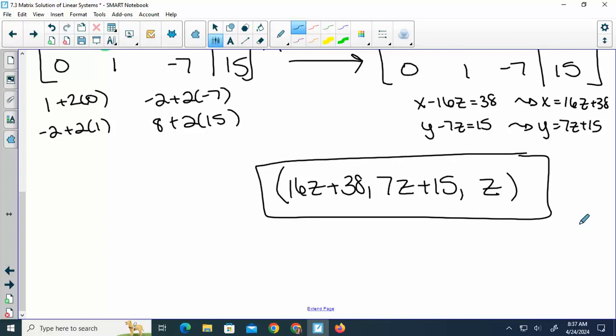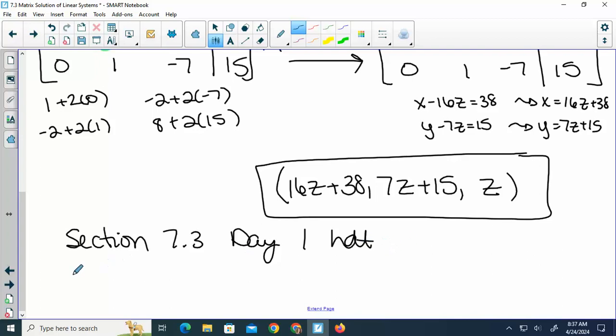Yesterday, I posted the 7.3 day 1 handout. You should be able to finish that now. Today I posted a day 2 handout. We are combining these for one assignment. It is all going to be due on Friday, so tomorrow we're going to work some more. Tomorrow we are going to do systems with 3 equations in them. So I think the day 2 handout has 4 questions on it. You can probably do the first 2. I would not try the last 2 yet. So you can finish day 1, do the first couple on day 2.